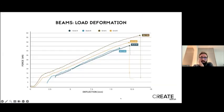But also surprisingly, we got results that illustrated that the porous beam, so this kind of grid beam, had the highest strength resistance, and that was explainable with a couple of things, essentially related to how we inserted the rebars in different ways between the two sets of beams. But nevertheless, this was an important lesson for us to realize that actually it does work, the idea of removing material and thinking of concrete beams that are not fully solid.